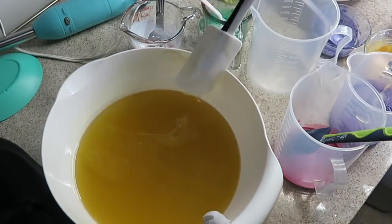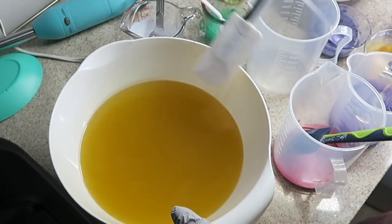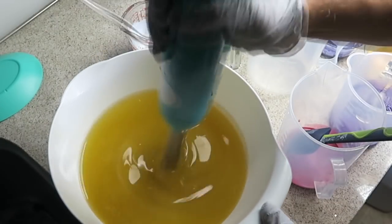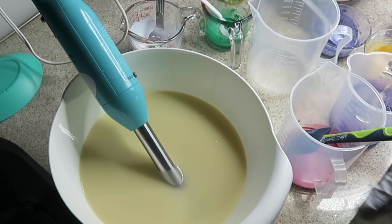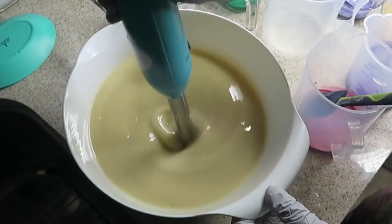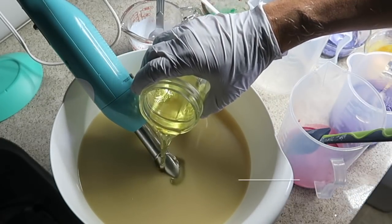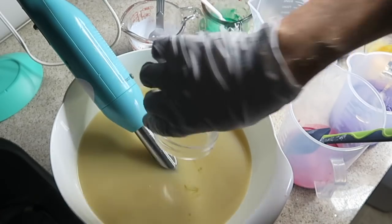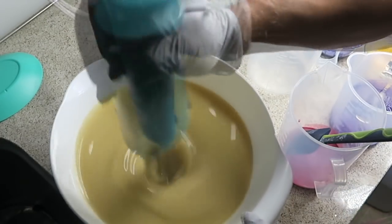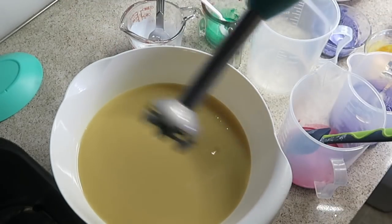I'm going to be soaping at about 75 degrees today. I'm going to blend my oils, my kaolin clay, sodium lactate first, and some coconut milk. My lye solution. And my fragrance. It's a favorite of mine, strawberry champagne from Nature's Garden. And it's easy to work with. Has a little bit of a rosy scent too.